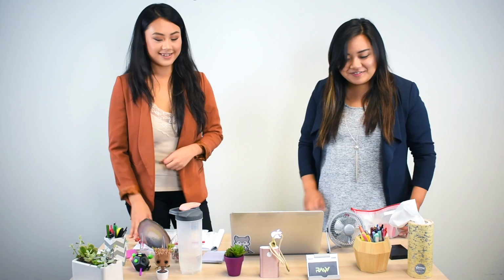This is my favorite. It's the fidget cube. It's right here. Where is it? So I got this recently on Amazon, and the trend of fidgeting or fidget toys is happening right now, where a lot of people have the fidget spinners or the fidget cubes. But I one-upped everyone and got a 12-sided dice.